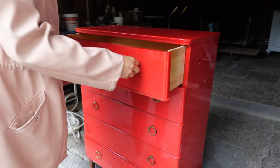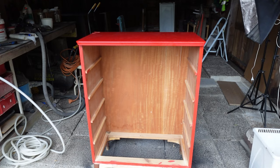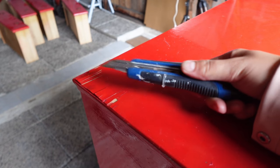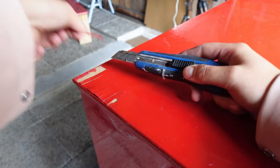I started this flip by removing the drawers first so that I can inspect the inside of the dresser, which turns out looks way better than the outside. The peeling veneer was making me crazy, so I cut it out with my X-Acto knife.